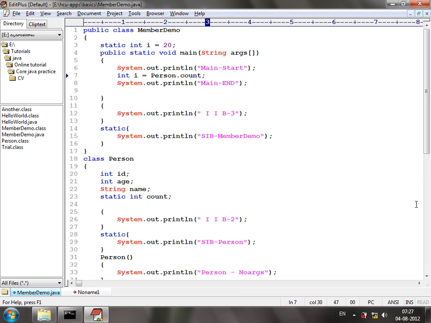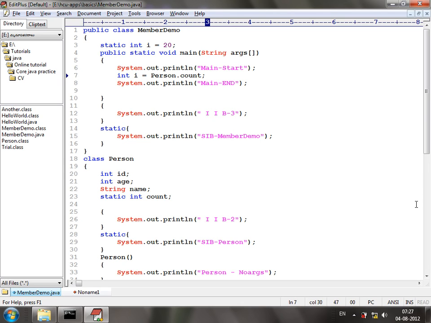So if the interviewer asks you, can I have any executable statements before the main method? Yes, we can write executable statements, and we can write those statements in the static initialization block. Or in any way, can I execute any System.out.println before the main method?